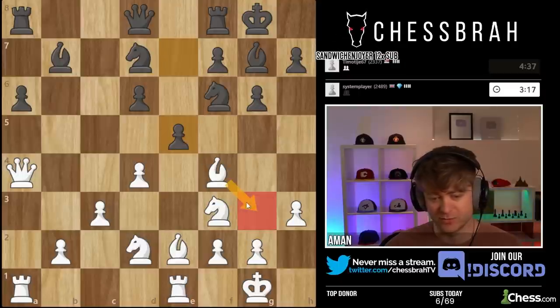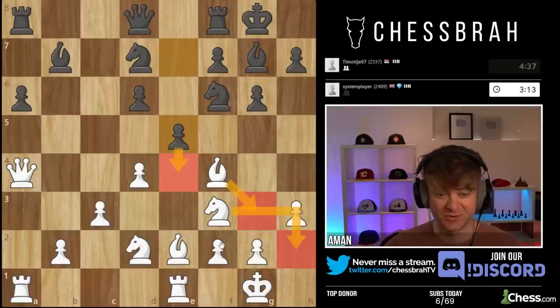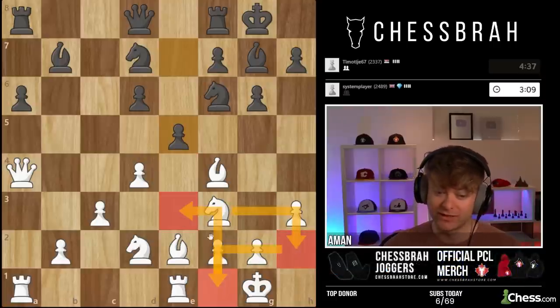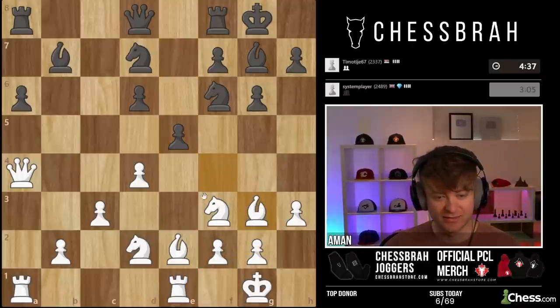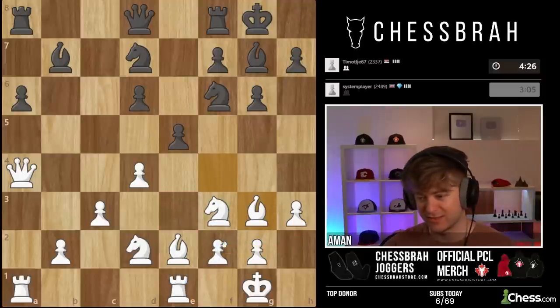Because right now, bishop g3 can be played with knight h2, but that looks, I don't know, it looks so wrong. However, knight h2, I get to e3. I could see that being kind of nice. It looks wrong, but d5 is pretty much forced after e4 because of the pawn. And then knight f1, knight e3. I could see that working.